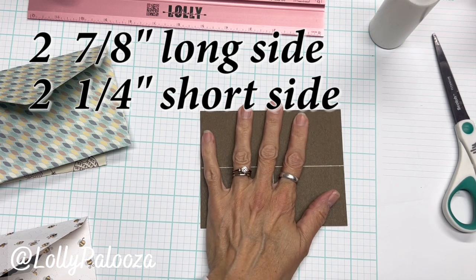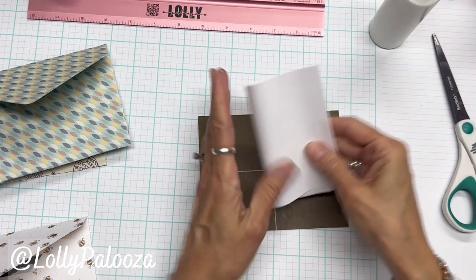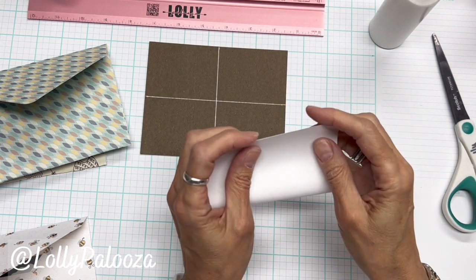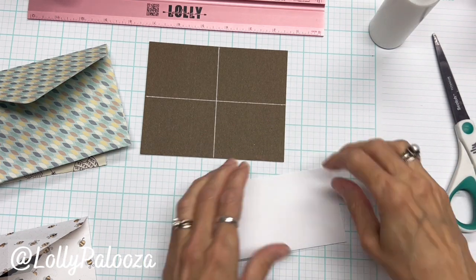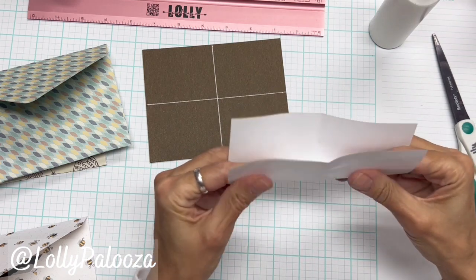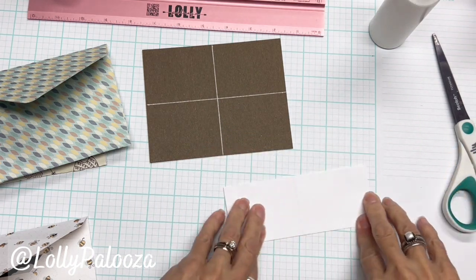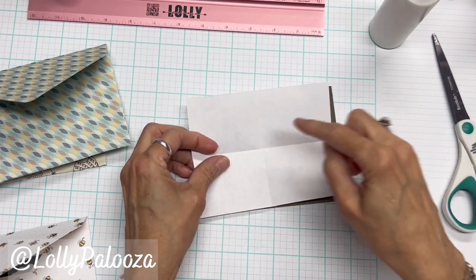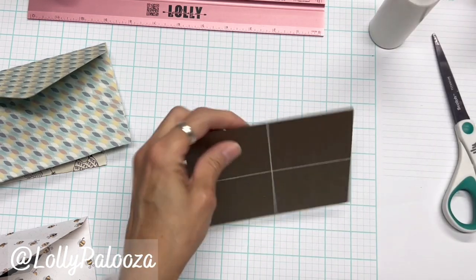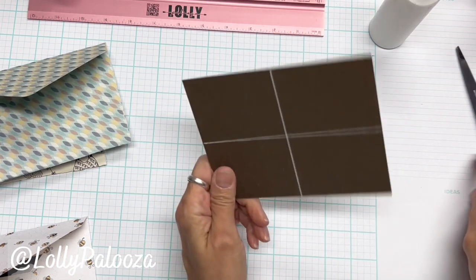But if you don't like measuring eighths, cut a piece of paper the exact same size and fold it in half, and fold it in half again, like this. And now that gives you the perfect lines to put your lines here and mark them out and draw them. Okay, now you keep this.